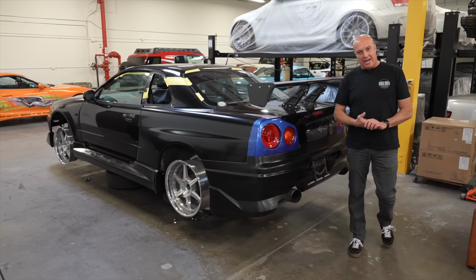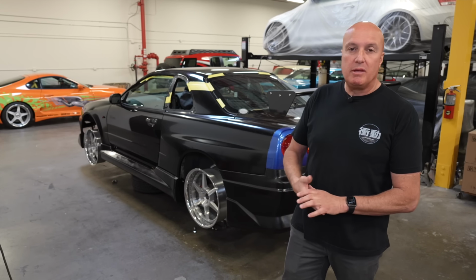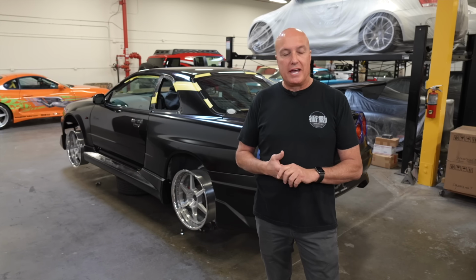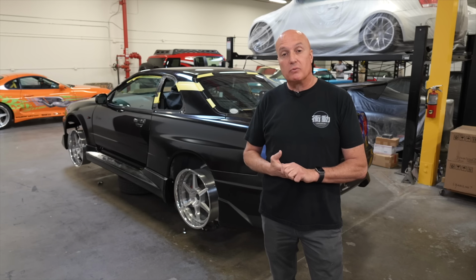How many of you guys would paint it silver and put blue graphics on it? How many of you would paint it black? How many of you would call it a tribute? Keep this body kit, keep the C West body kit, keep these wheels on it, maybe change up the color a little bit. Now, I know a lot of you had said, oh, I'd do silver and those blue graphics. Some of you guys absolutely hate what we did to the Orange Supra with all those green graphics and whatnot.